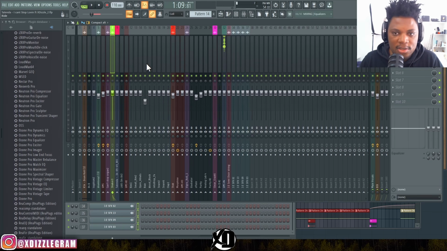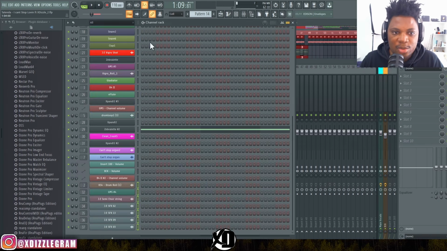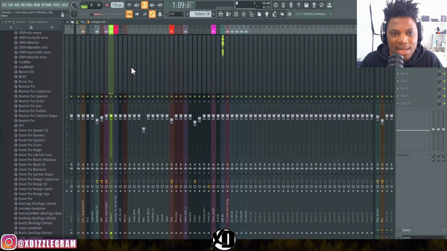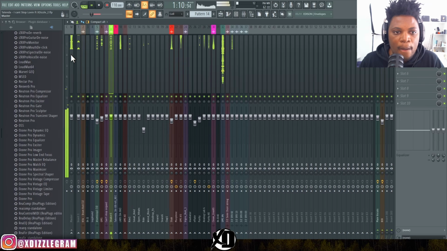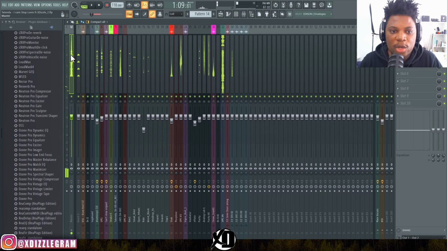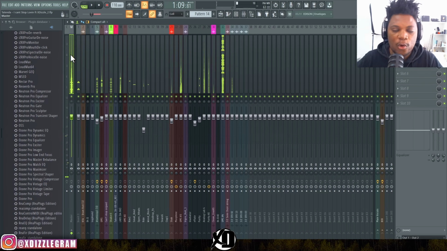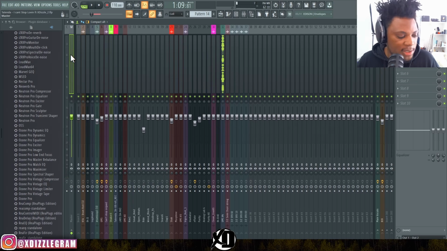So this is already low because I did do some gain staging, and as you can see, the volumes are already adjusted here on the channel racks already. That's why the track is sounding really low. But in mixing, we're not really pushing too much for loudness. We're pushing for clarity. So if you have a good sound system, or if you have good headphones, you need to make sure that you turn them all the way up so that you don't overcompensate with volume, because that's a problem that a lot of people have.